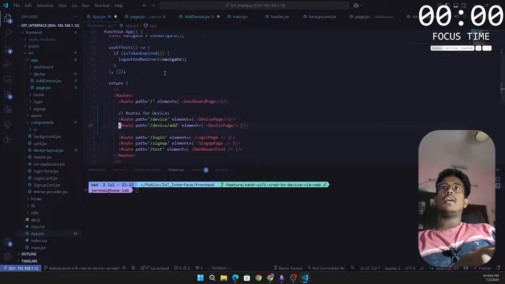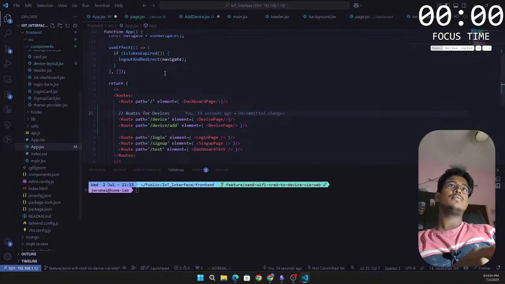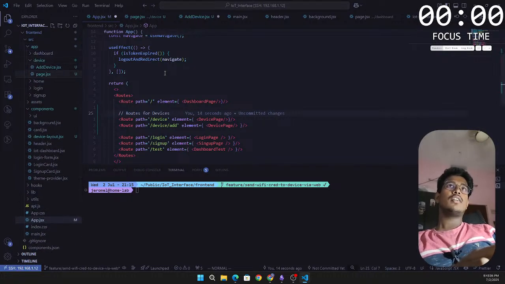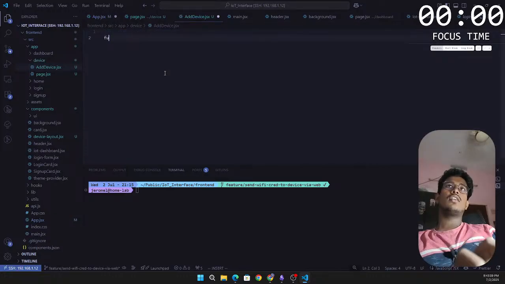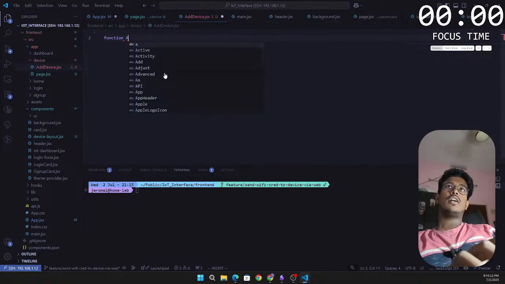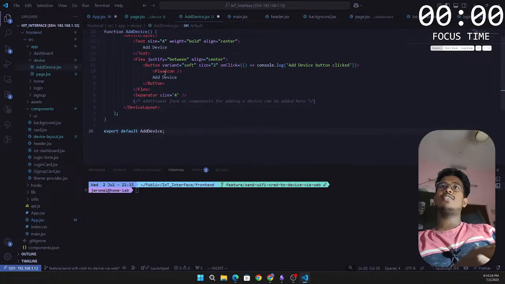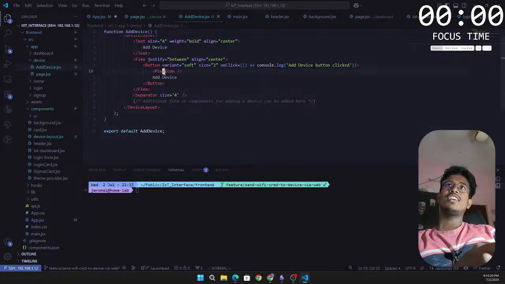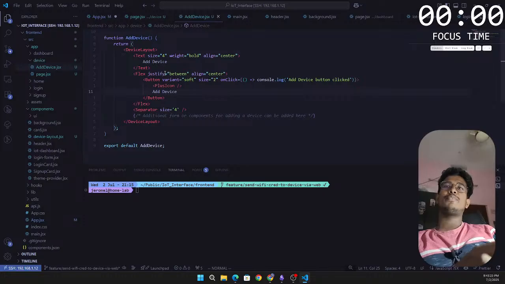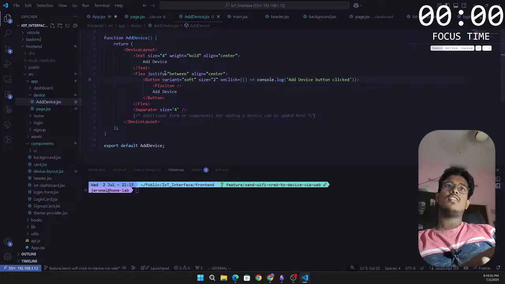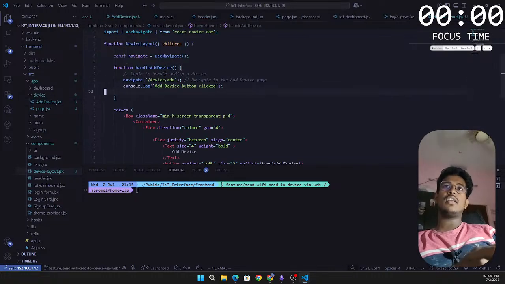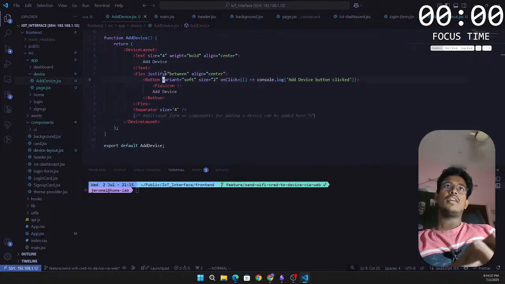And here we have to create an add with JSX function. For now, it will be there for testing purposes. Device level already contains those buttons, right? Yep, it contains a lot of buttons, but this add button click.